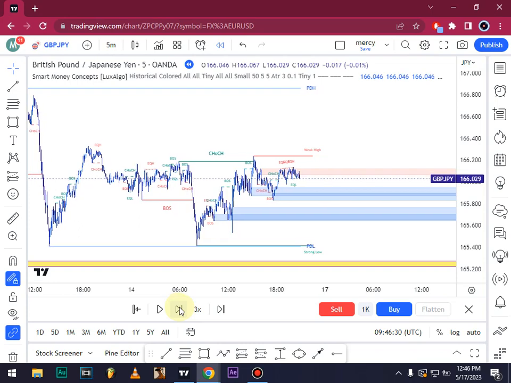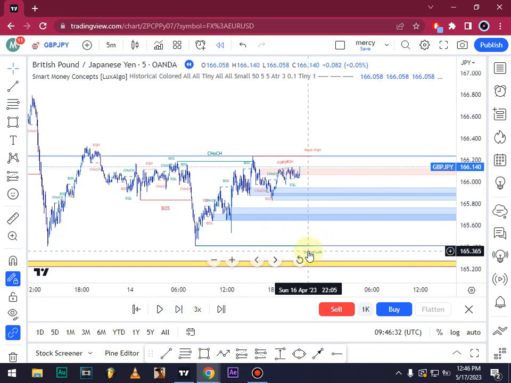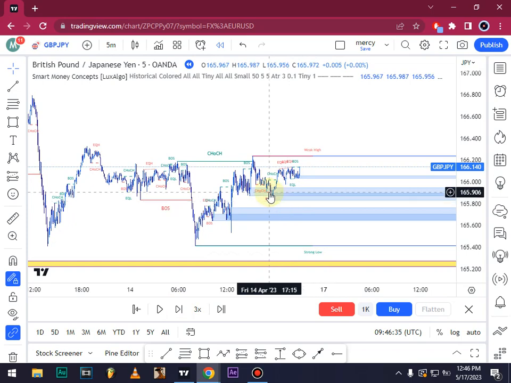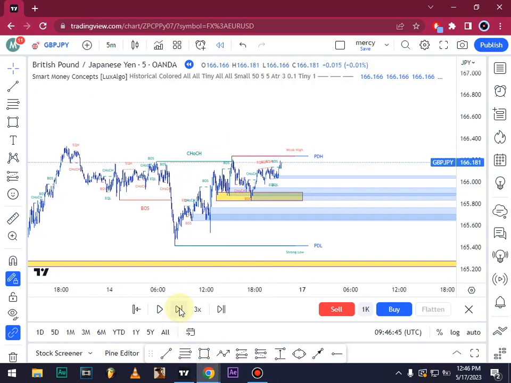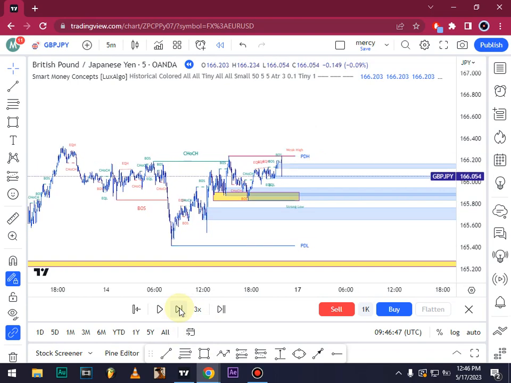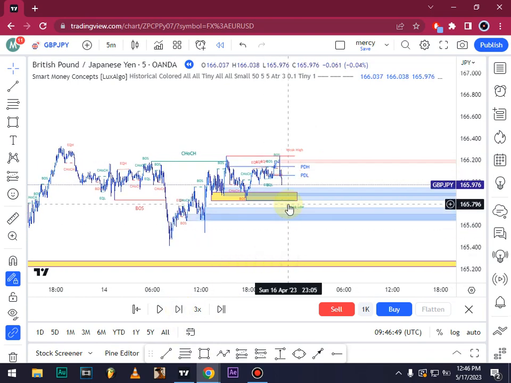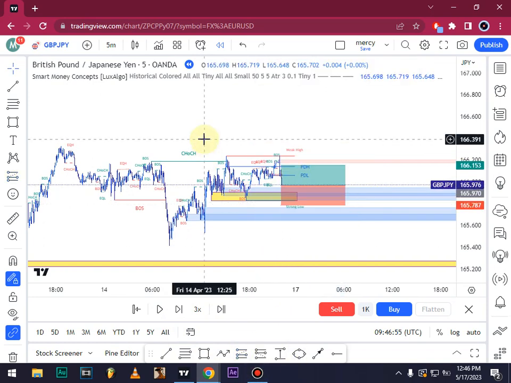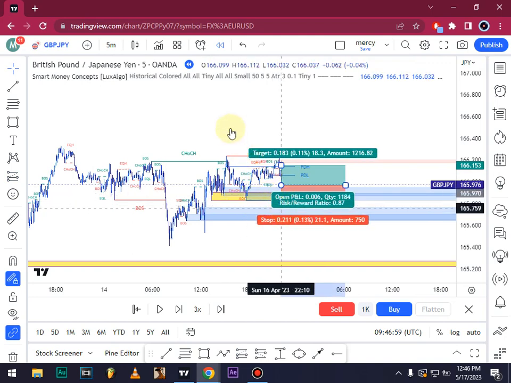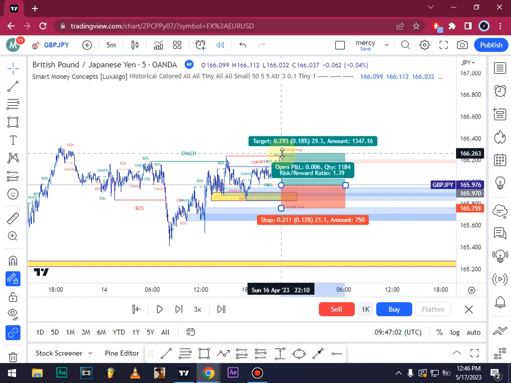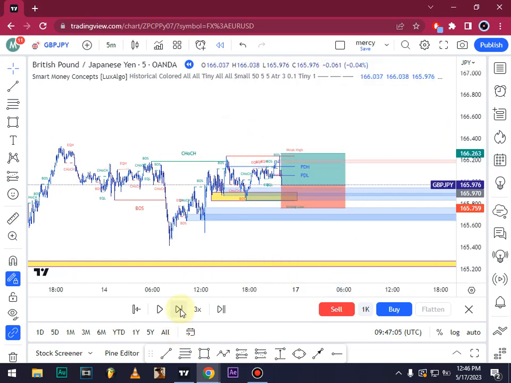Let's see. So this zone was invalidated. So this is now this previous stronger support. This zone over here. Okay. For the scalpers, you can see that's strong, gang. That's strong. So you can take that buy right now. Or rather wait for price to maybe try to go back to this zone for the scalpers. Then target that around 30 pips, gang.